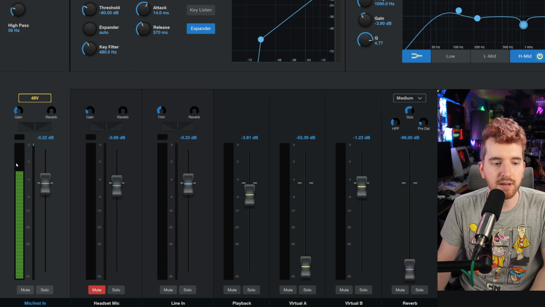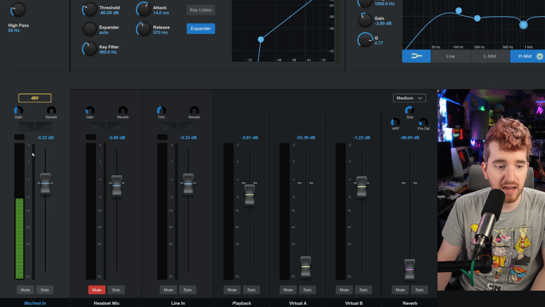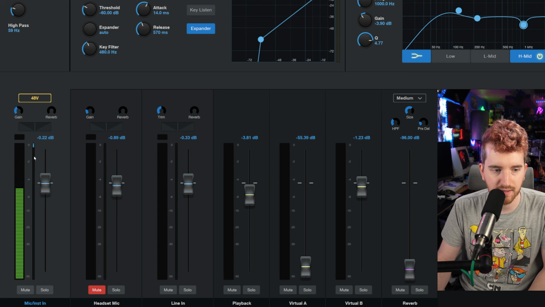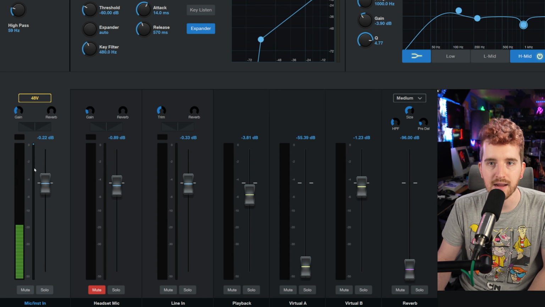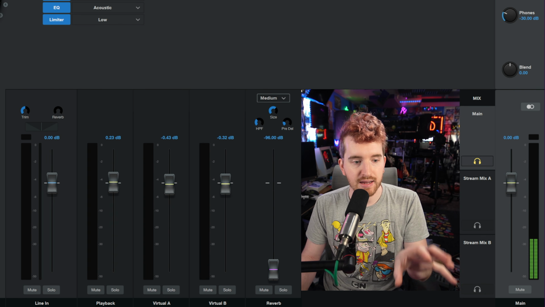Next to your loudness and your weird clippiness, I guess, indicator, as I called it, you have the noise gate attenuation. So you can see when it's cutting out background noise based on your threshold of talking. Gets louder when you get quieter. That's the idea.